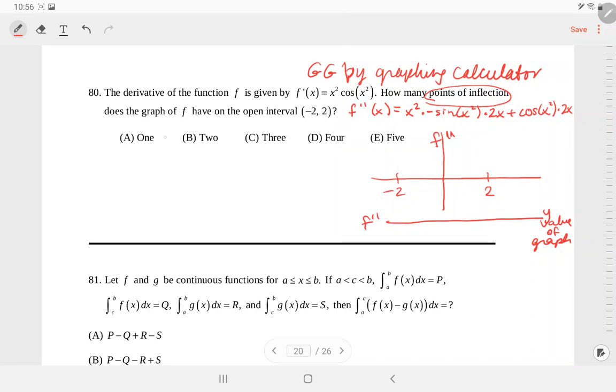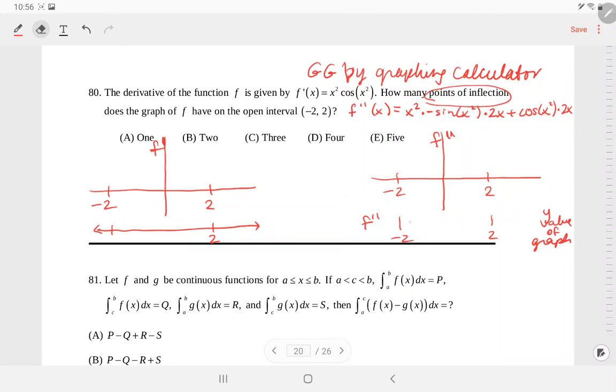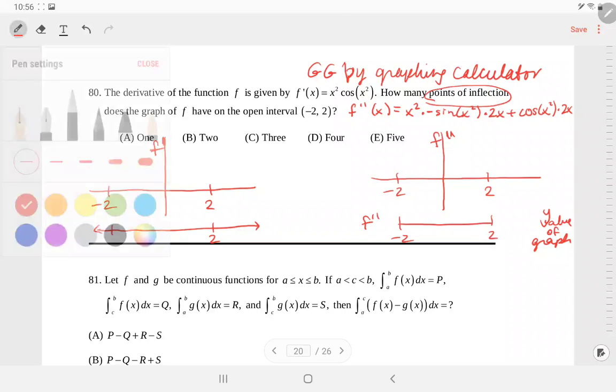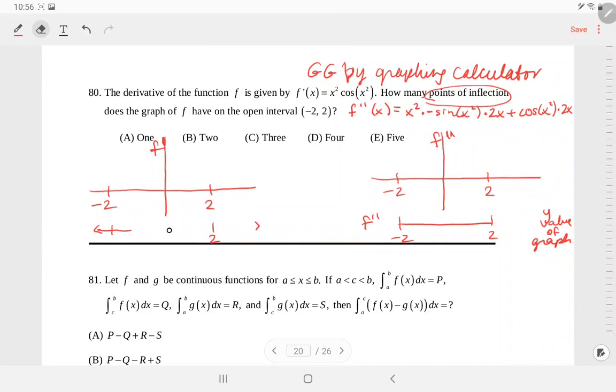Or I could graph the original, and I'm going to do both on the graphing calculator. So I graph f prime, which is the original, from negative 2 to 2. And then I make my number line here, just from negative 2 to 2, so I don't really need the rest of the number line. Let me erase my number line. Usually when I have a number line that has regions, I'll just make a number line that looks like that. So let me do the same thing on this one.